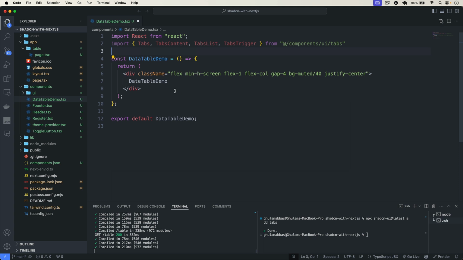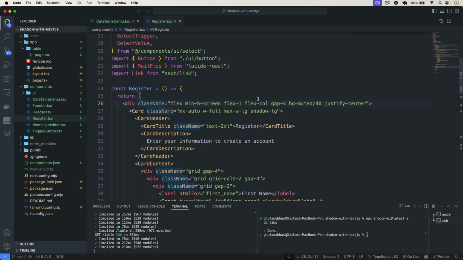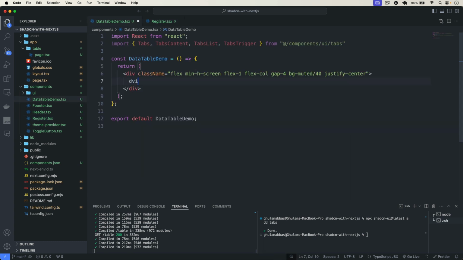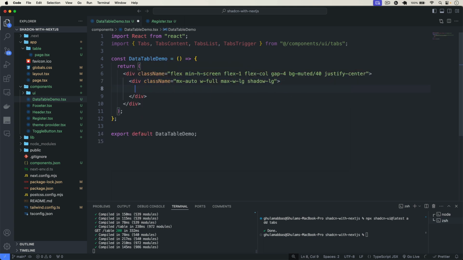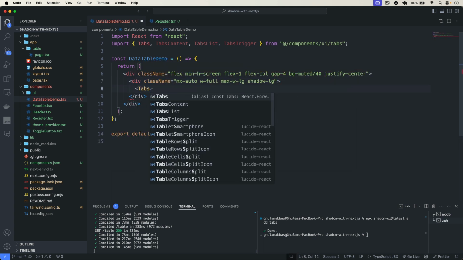So what I will do is I will simply add in here. First of all, let's center it. I will use a div, or I can simply copy that from register. So let me copy these classes. So div, I can put that in here, and here I can use my tabs. Let's say I type here Tabs.